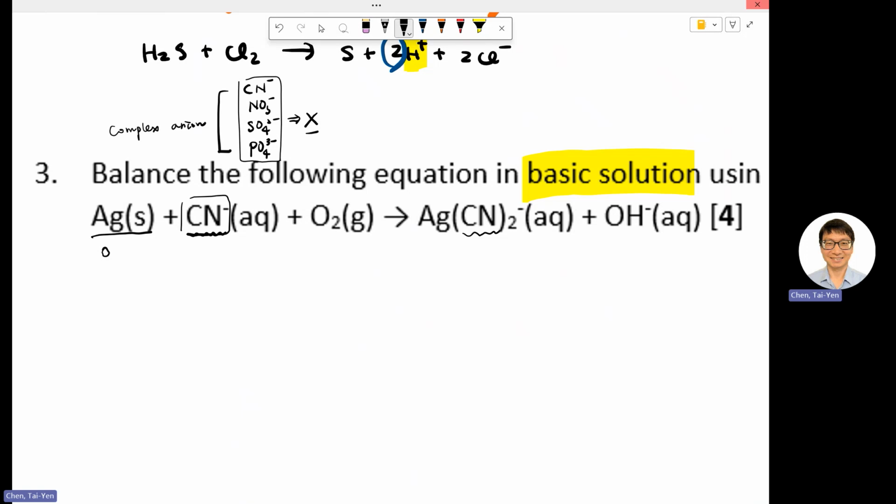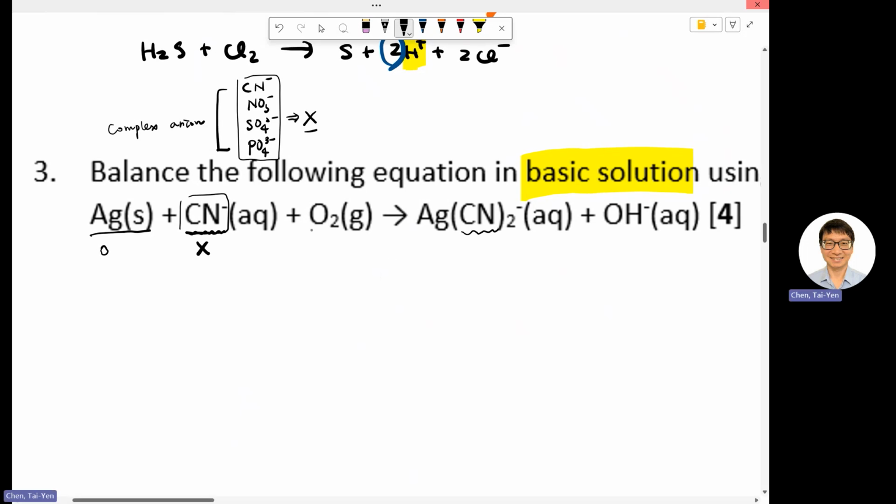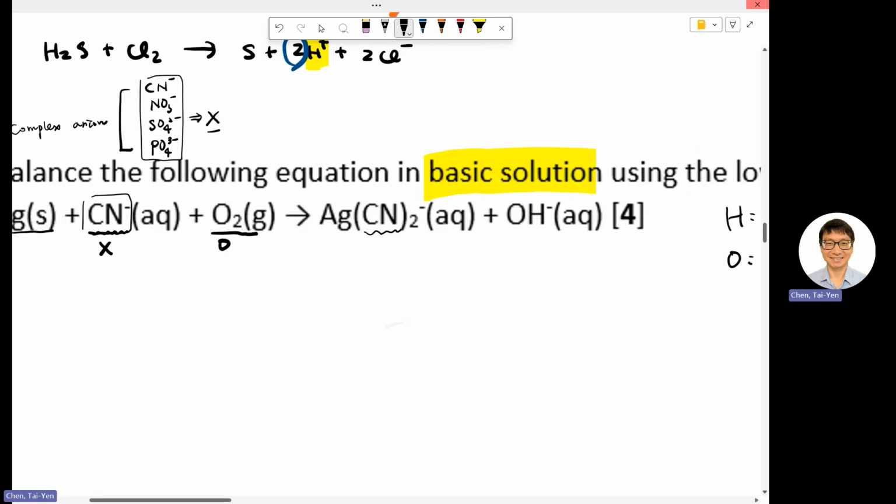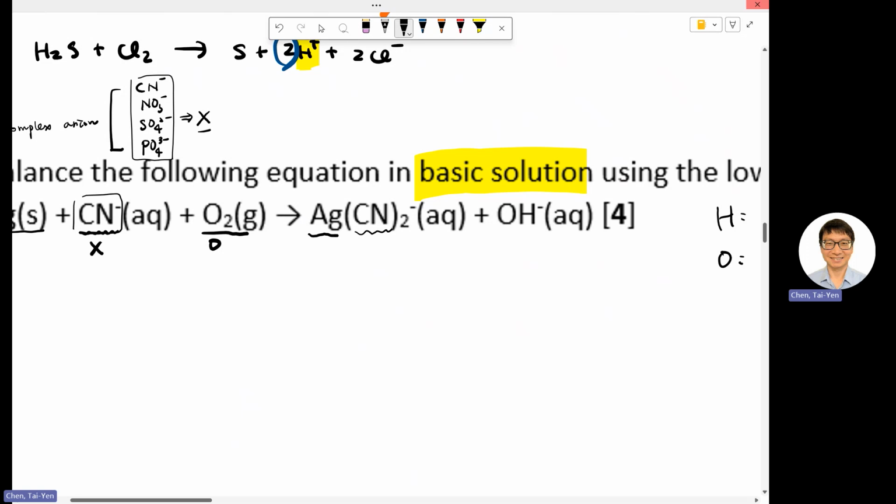That thing doesn't really change. That thing is not going to play any role in your redox reaction, so you don't really worry about it. That is not your focus. So here we will just use X to represent this species for now. Then move on to the next molecules. O2, a single element species, is neutral. Therefore, the oxidation number of your O will simply equal 0. Then we move on to the next molecules.